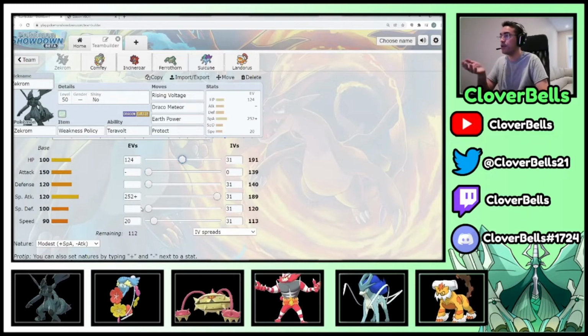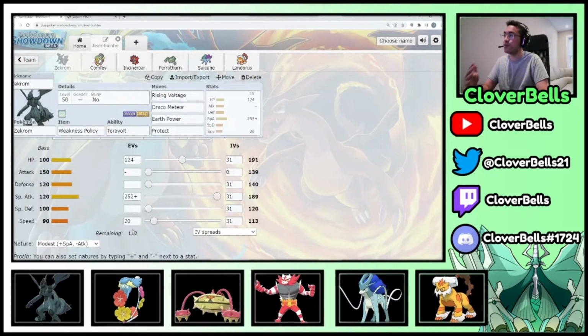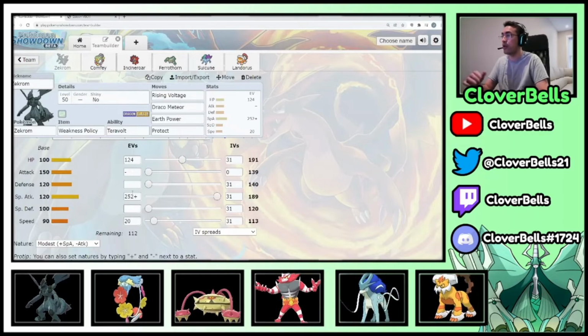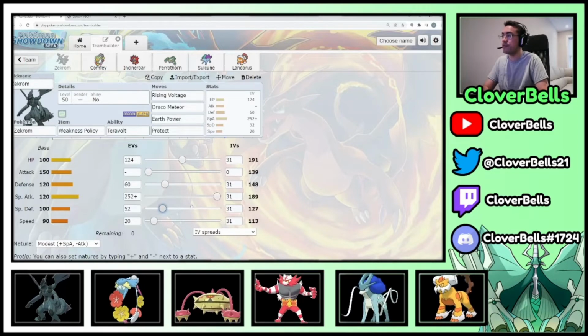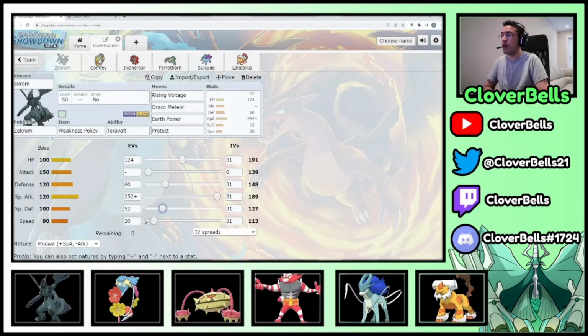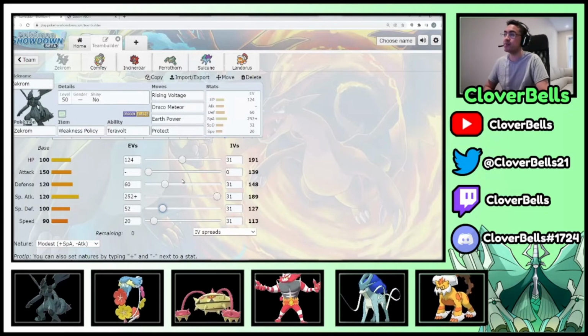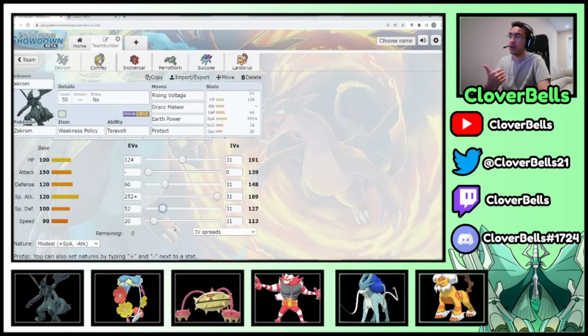All right, and then from here, you see we still have 112 EVs. So we have 112 EVs to work with for the rest of our bulk. And we're just going to go 60 in the Defense and then 52 in Sp. Def. And I'll show you what this does when we get to the damage calc section. But we've basically divided our leftover EVs into our bulk. And that's kind of how you have to do it in VGC sometimes, right? You got to go your speed tier EVs first, your damage output, and then your bulk.